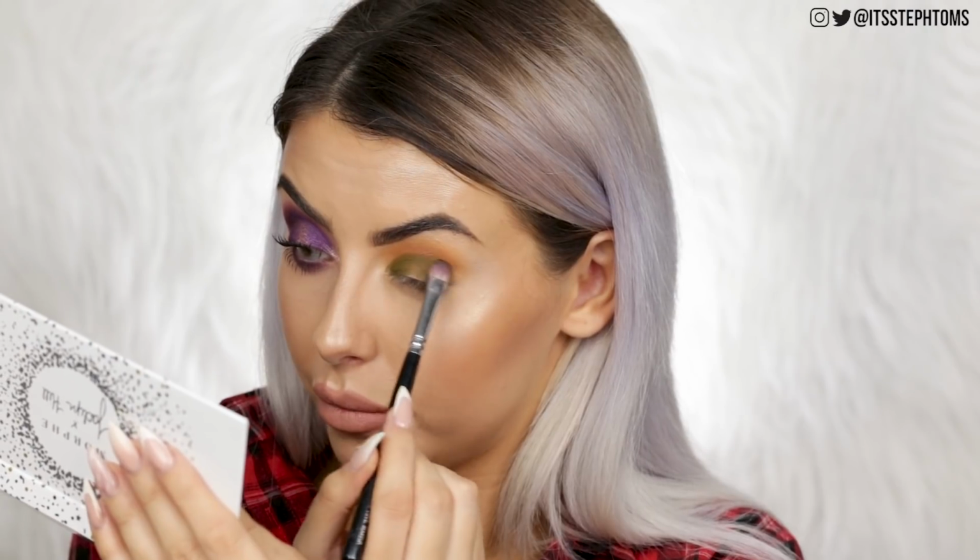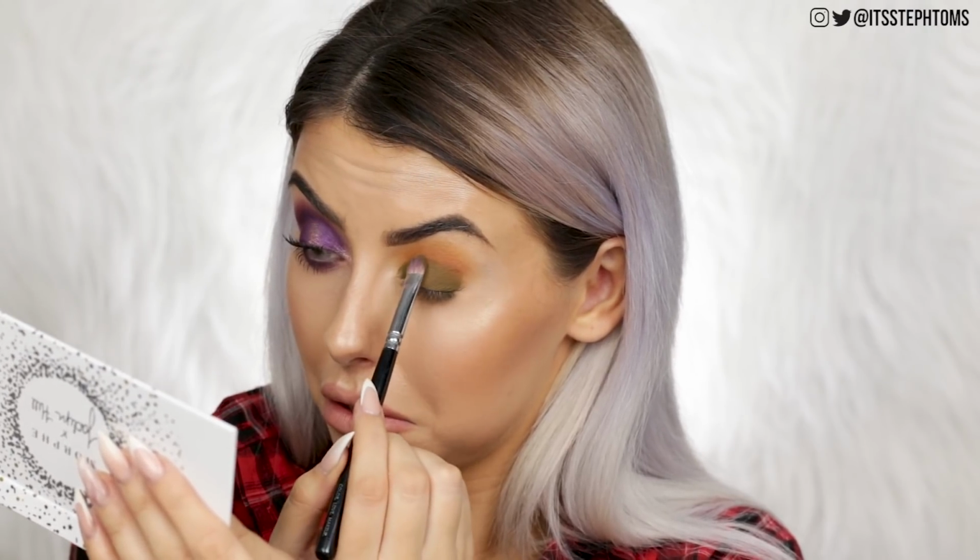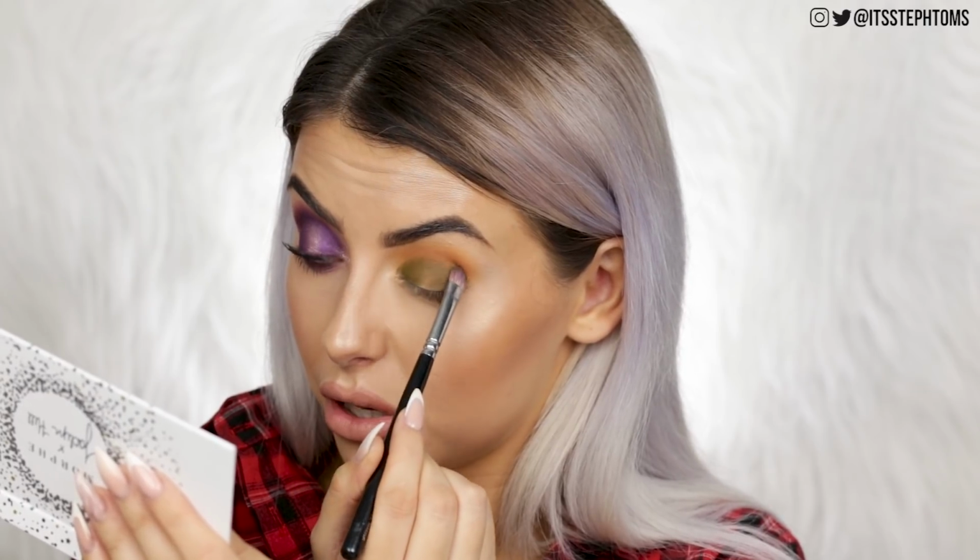I am going to put that all over my lid, but that's because there's no point in me making excuses here. I'm putting it all over my lid because I accidentally nudged myself and then I went where I didn't want to go. It looks a little bit patchy. Okay, let me try something else.